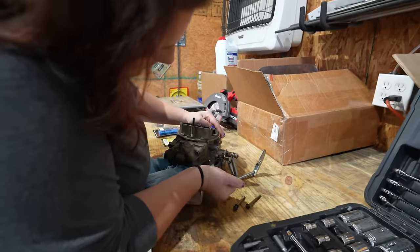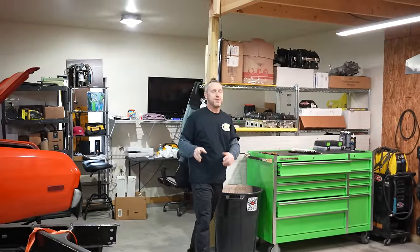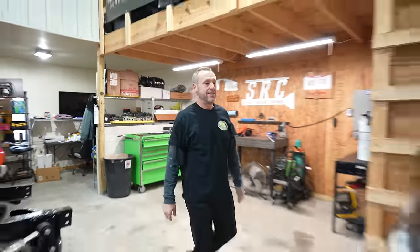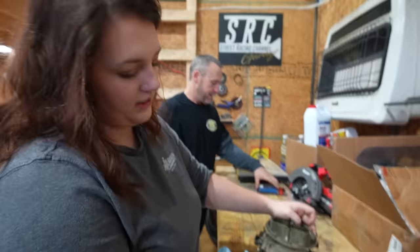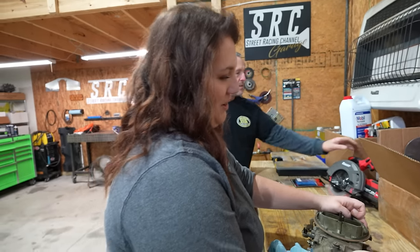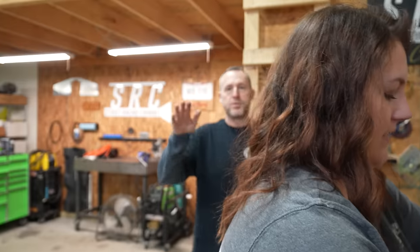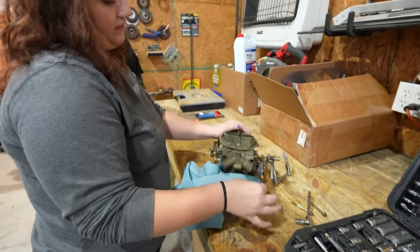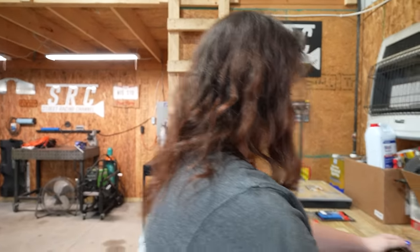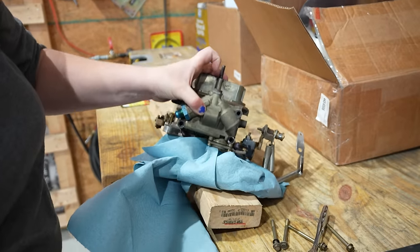I should have kept that 600 CFM marine carburetor. That thing was ready to go, ready to bolt on. After the swap meet, there were comments in the swap meet video from people who actually needed that carburetor. Well, I mean, it's a carburetor, you could bolt it on and it was ready to go. It didn't have to be on the boat, but apparently I saw a lot of dirt people. Apparently they're tougher. They are better, which makes a lot of sense. Think about it. They're less prone to bouncing because boats are constantly bouncing. So I think the floats are different and then the venting is different. Those are good for when you're doing a wheelie all the way to the eighth mile and the carburetor doesn't run out of fuel when you're on the bumper. I thought that was very interesting.